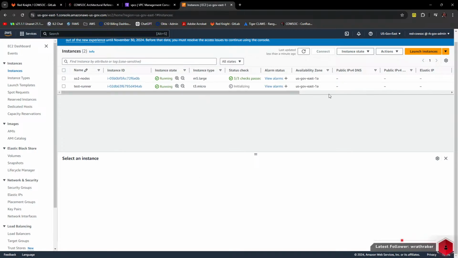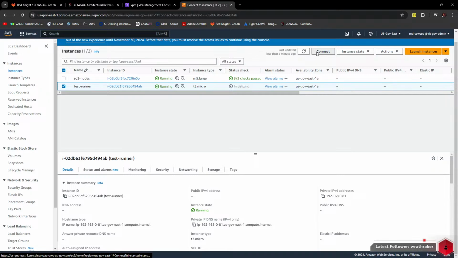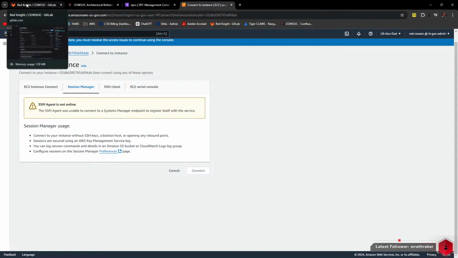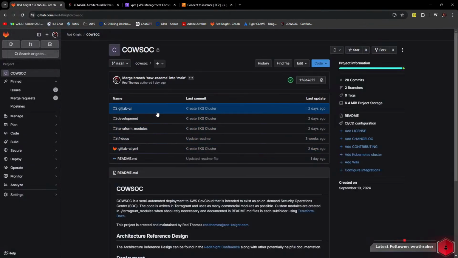Okay, here we go. So if that worked, what we should be able to do is go to connect here and then connect to Session Manager, and it works. I don't think this is going to work, but while it's going, let's go ahead and start getting our code put together. So a little bit of 101 on my process for how I do infrastructure as code. So we're going to be doing something that's kind of an offshoot. It's a specific task. We need to add the EC2 instance as a runner. So that is its own branch.